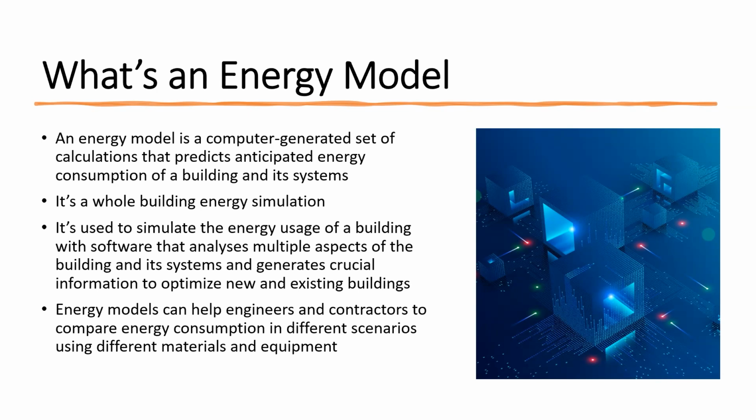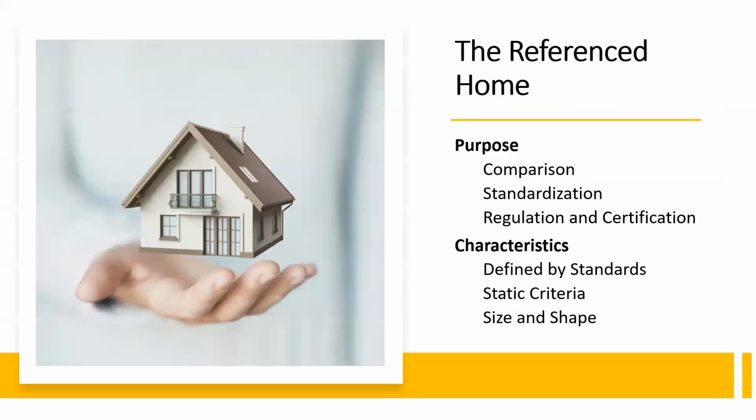Energy model calculations are calculated in hourly energy usage and reported as annual figures, meaning it takes local historical weather data and uses it to simulate the energy used by the building for each hour of the year, and then totals and reports them as an annual usage. When reading an energy report, you should be looking at the totals that are being compared to the referenced home, and we'll see more of that later in the presentation and what that looks like on a report.